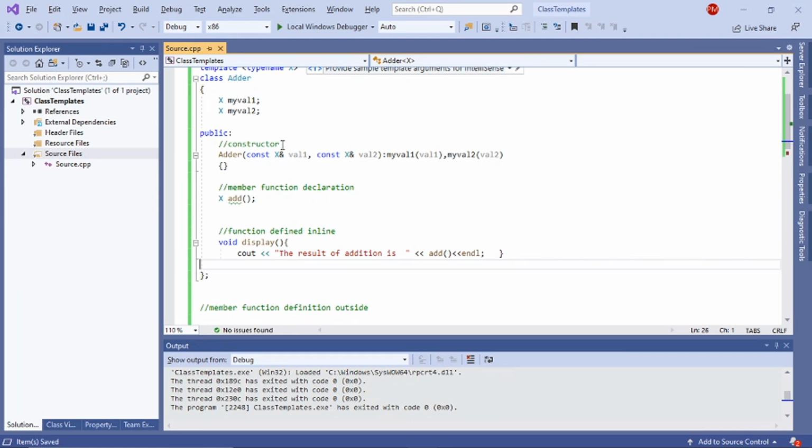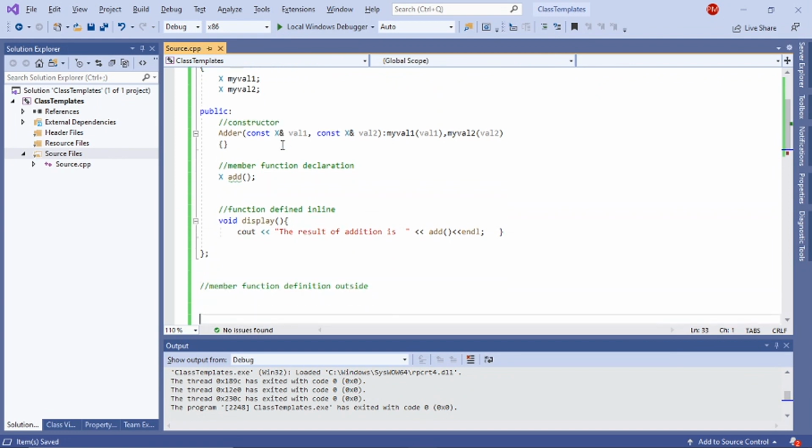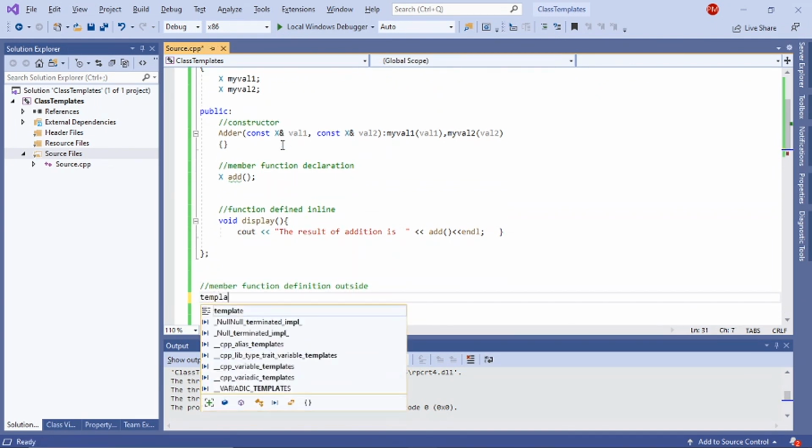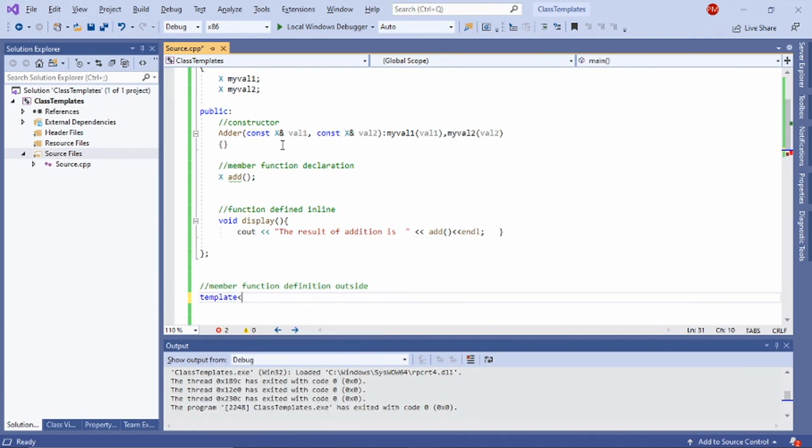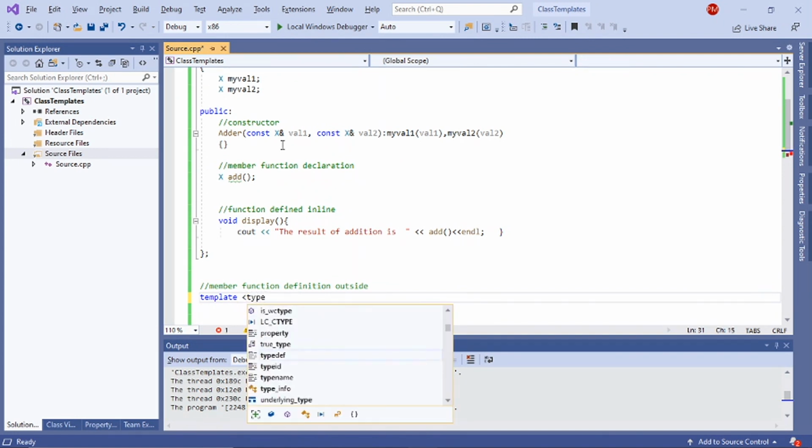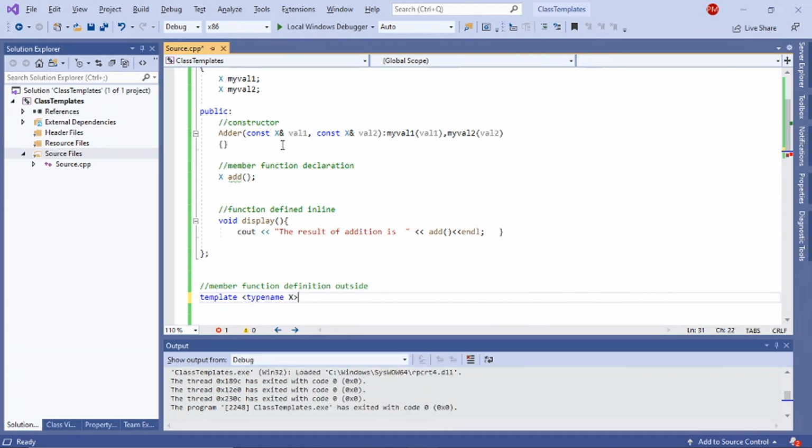So as you can see, this is a class template. It's not a class. So what's still remaining to be done is that we need to actually define our member function outside the class. So let's do that now. So once again, we start with the template keyword. We say template, okay, and we say typename, and maybe use that X. And then what's the return type?